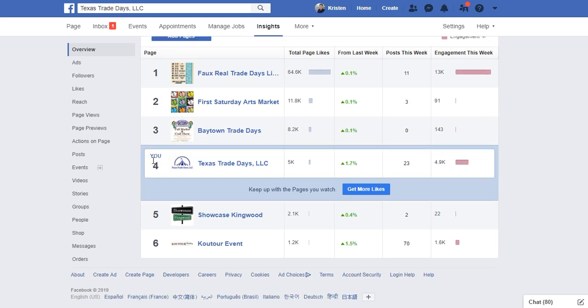And then of course you is going to be the page you're on. And then of course you'll have others as well. And so they're all ranked by 1st, 2nd, 3rd, 4th, 5th, and 6th. So these other markets that I follow have been in existence longer than us. This page has been going for just over a year now. We're working on our 2nd year. So I think we're doing pretty good so far. There's always room for improvement, even when you're number 1.